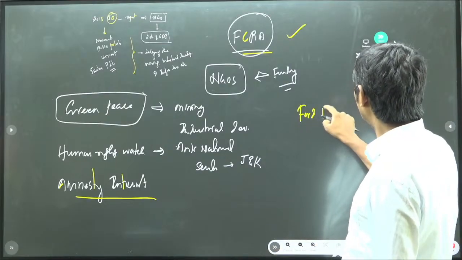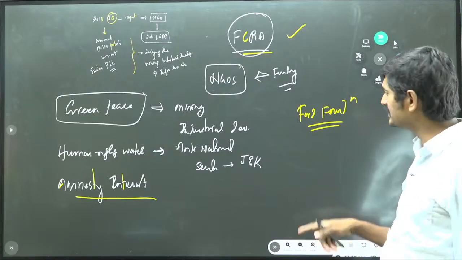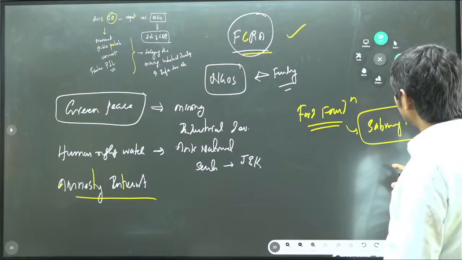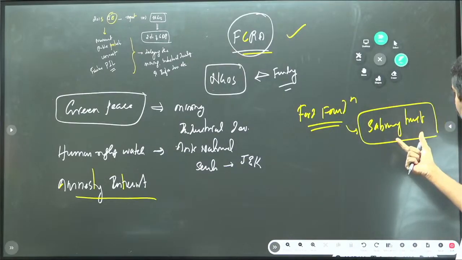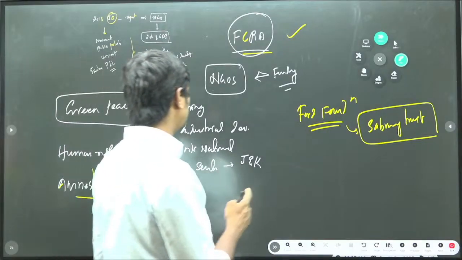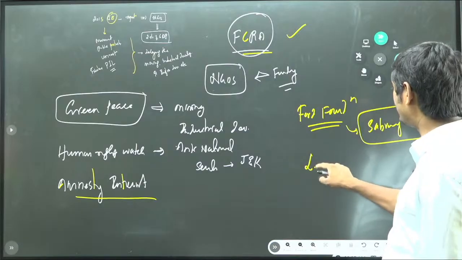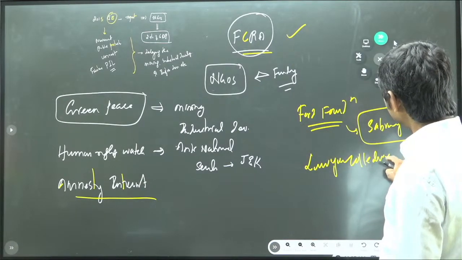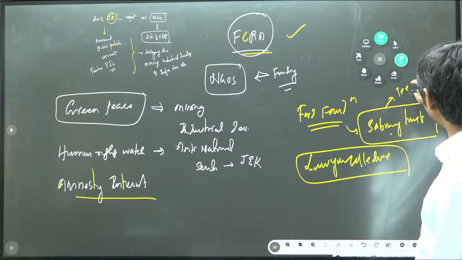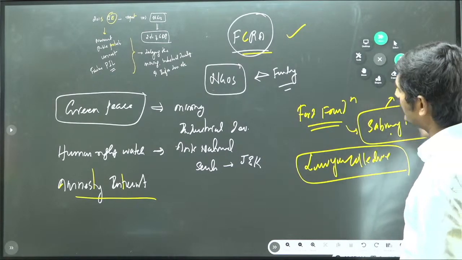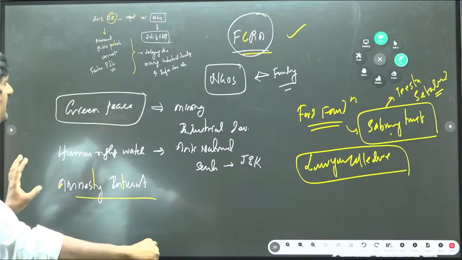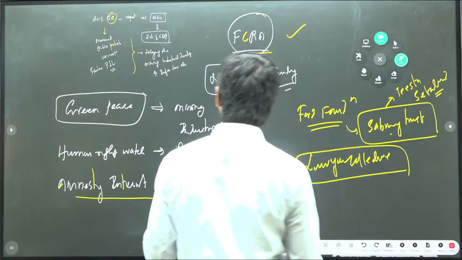Particularly even Ford Foundation has come under criticism, because Ford Foundation along with the Sabrang Trust are trying to promote suspicion over the government with respect to communal aspects or some religious tensions. These are being highlighted by these agencies. And even Indira Jaising's Lawyers Collective is also portrayed as anti-national. And Sabrang Trust belongs to Teesta Setalvad. Like this, there are various NGOs which have faced the allegation that they were promoting interests against the country. In this context, these are called as non-state actors.